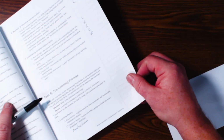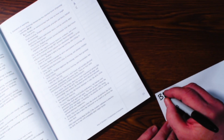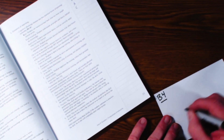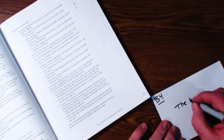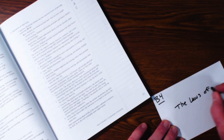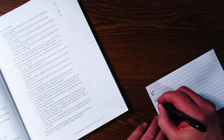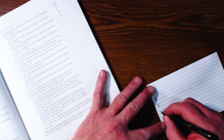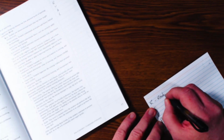Okay, task B, number 4. So I'm going to put B4. B4. What are the laws of learning? And you can keep it as simple as you want. Just put laws of learning. What are the laws of learning? Well, we know the acronym is REAP here. So I'm going to write the acronym down the left side. R-E-E-P-I-R. Okay? REAP here. Readiness.